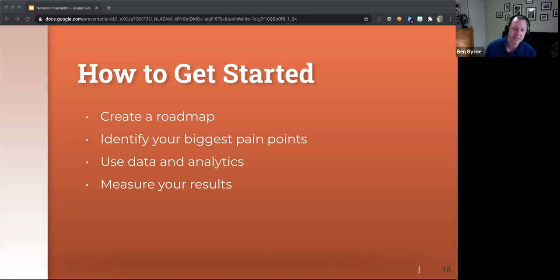And sometimes, even in this iterative approach, it can be hard to separate things, like, oh, there was a special event going on, so we expected a spike. Maybe you can compare the spike in that special event to what happened last year. It's not always perfect. Maybe you can't do a fair before and after comparison sometimes, but you can still try to measure your results and figure out if the changes you're making are alleviating that pain, whatever that pain was.